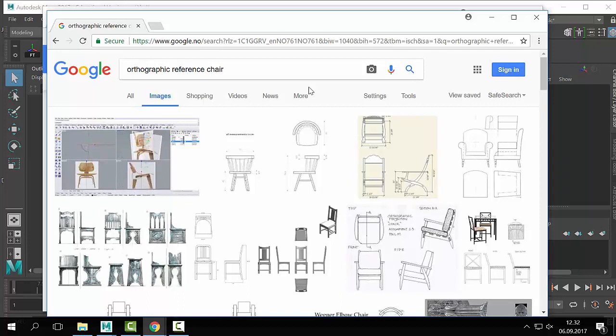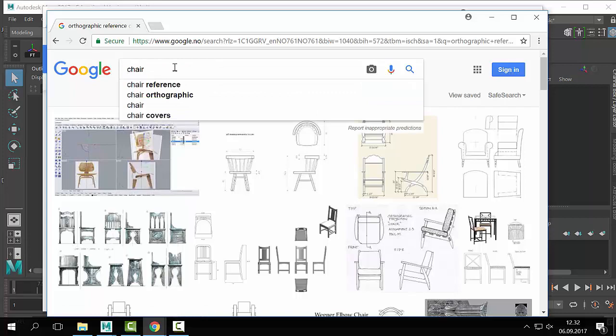But today, of course, we have the possibilities of doing photogrammetry and scanning. So if you wanted that precise chair, you could just make it. You don't have to build it. You can just take a lot of photos and create a mesh for it. But that's what I'm saying. I think it's more useful to be able to build something a little more conceptual. So maybe I'm just going to search for a chair.